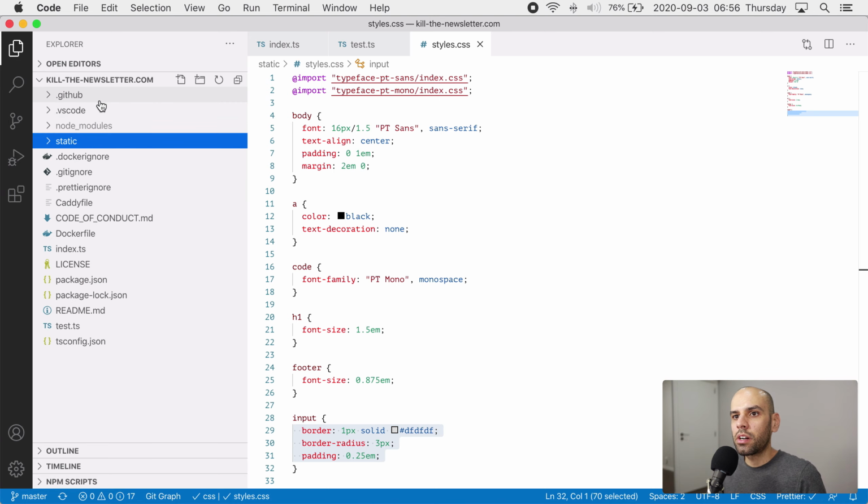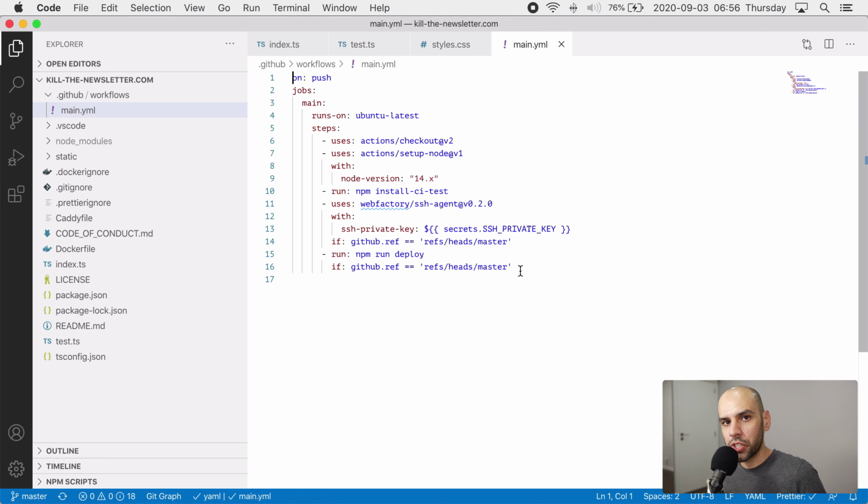Then there are yet more things that I want to talk about. Let's briefly go over this. So what this is doing is, anytime I push to GitHub, it will check out the repository, install Node, of course, but then it will run the tests with this npm command that installs and runs the tests.